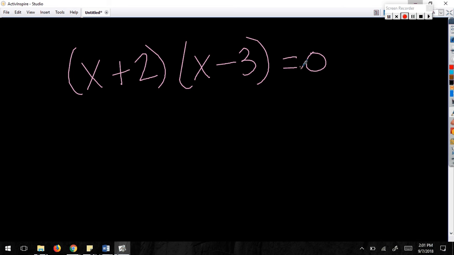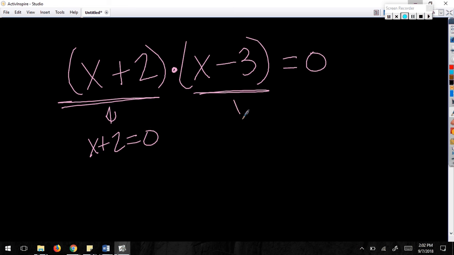What operation is happening between the two parentheses? Everybody agrees that's multiplication? That's what factors are. Factors multiply together. So this is multiply. So do you agree that I have two things multiplied together, thing 1 and thing 2, to give me 0? So then would you also agree that either this or this has to be 0? So set them to 0. Exactly. Solve each one.